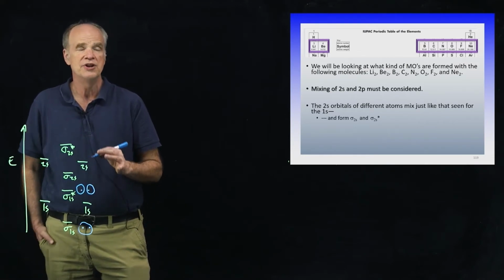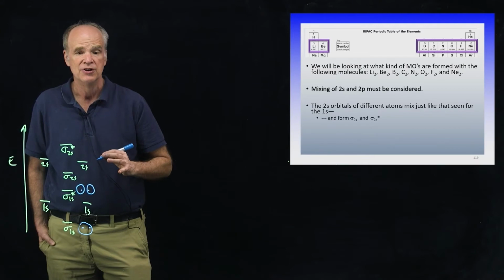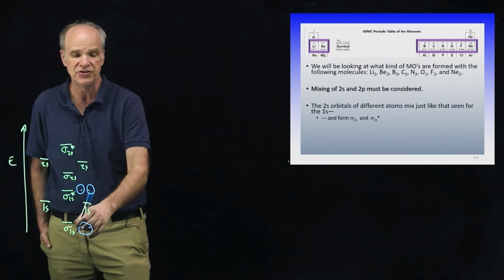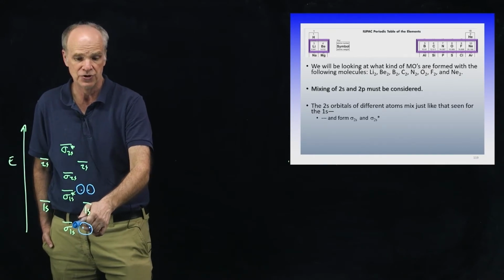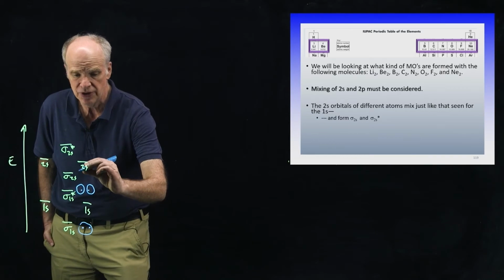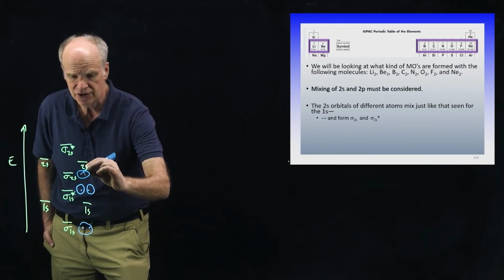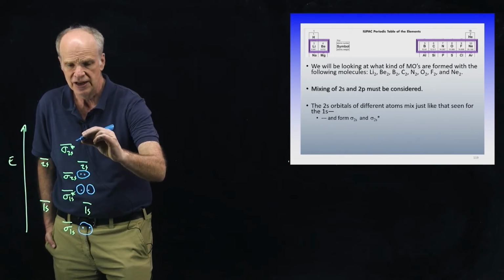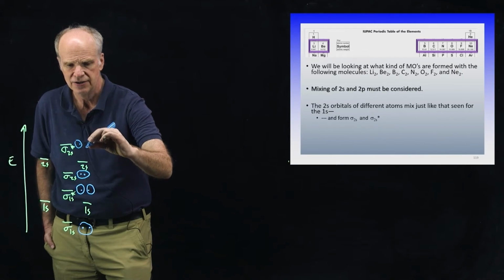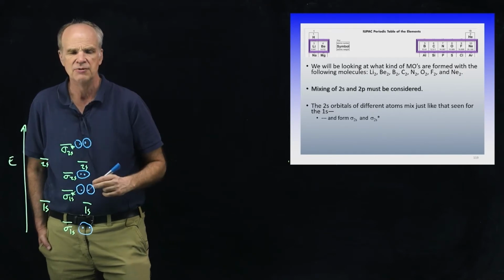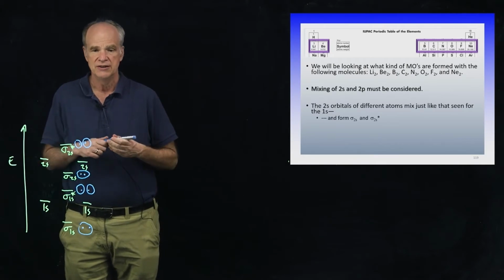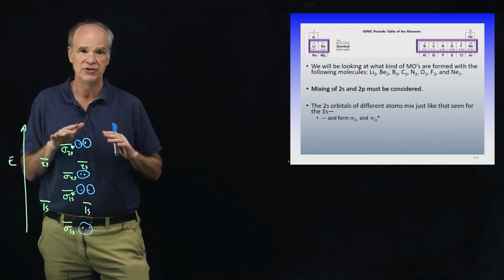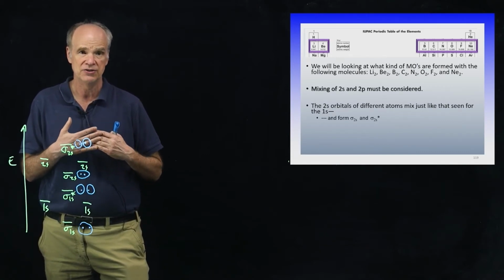Now, what do the bonding and antibonding orbitals for the sigma 2s and 2s star molecular orbitals look like? They look exactly the same as that for the molecular orbitals for the 1s and 1s star. So the sigma 2s is a bonding orbital just like the sigma 1s. It's just going to be a bit larger. And so the sigma 2s star antibonding orbital is going to look like the sigma 1s star antibonding orbital. Again, it will just be somewhat larger. Okay, so now that's how the s orbitals of the second energy level mix to form the molecular orbitals.